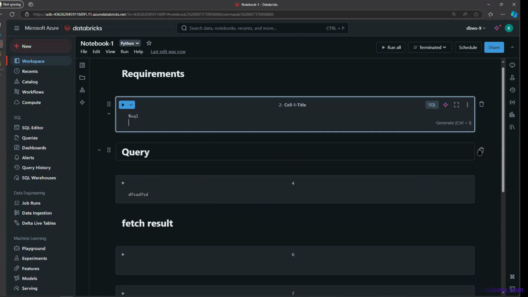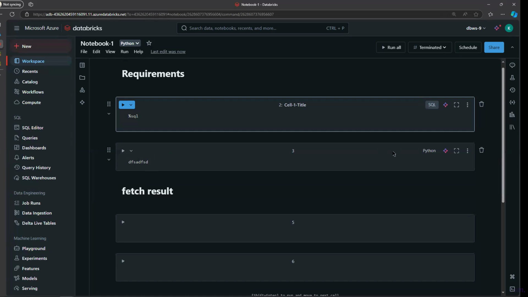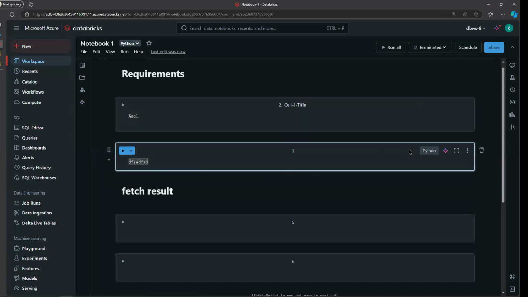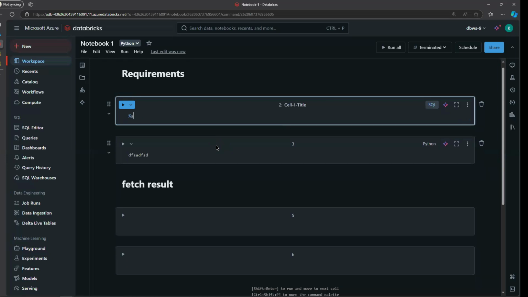And maybe in the next cell, let's say if I delete this, for example, and in the next cell, for example, using Python, first cell using SQL, another cell using something else. So all the languages we can use. So let's say I just want to change it to Python. The default is Python, so that's why it's jumping to Python. If it is not, then I can say %python, and it will change to Python. So this is how we can change it.